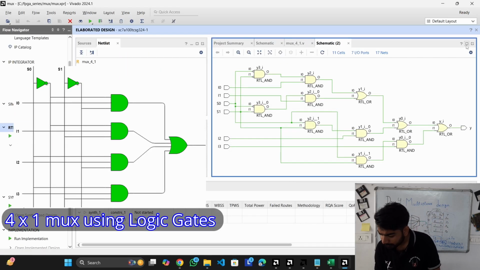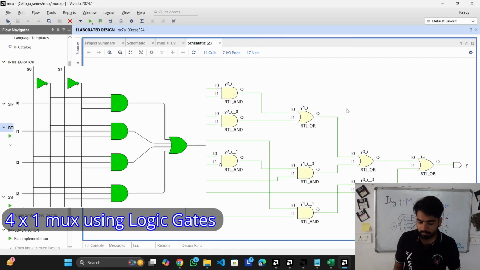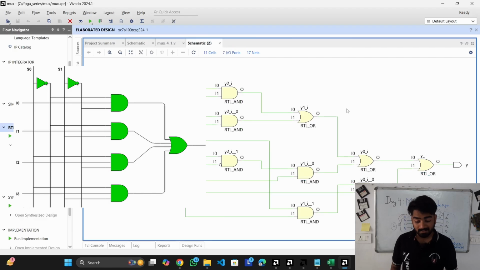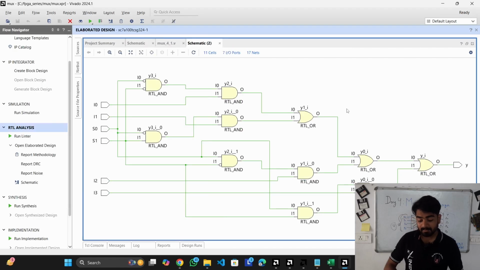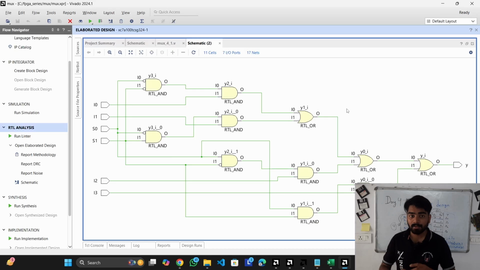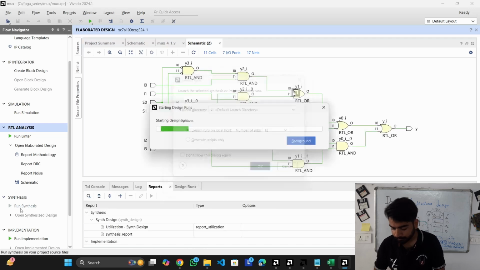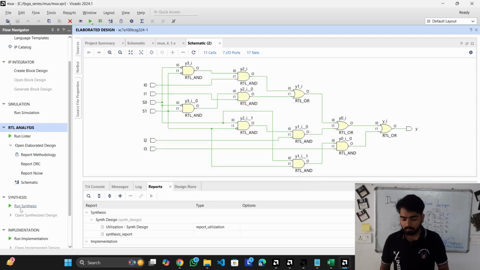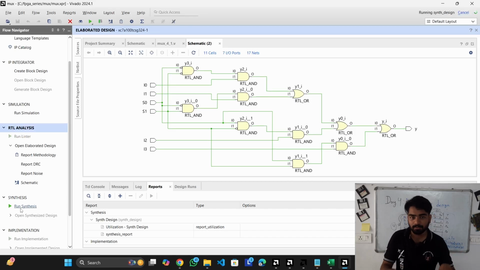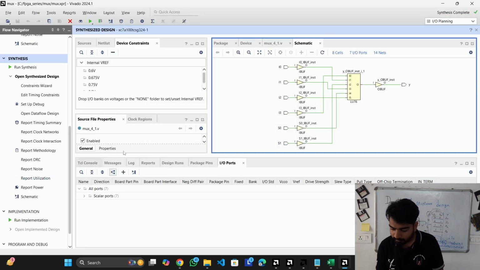Okay, so as you can see, the expression that we had written here, it has made it using logic gates, right? Let's synthesize it and see what kind of structure we are able to get in the FPGA. So the RTL analysis shows that whatever you have written, it simply has drawn it on the schematic. Now the design has been synthesized, and let's see the schematic.